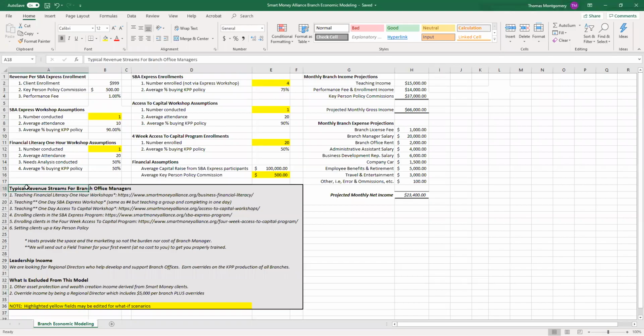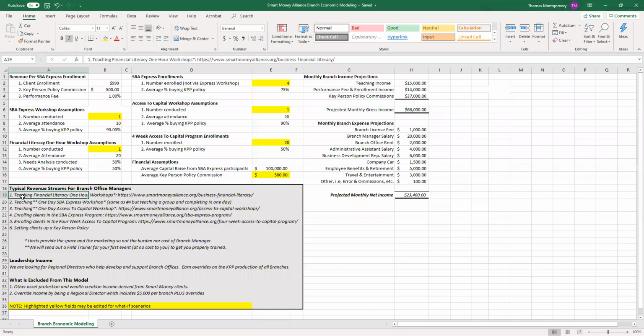So there are a number of, technically 6, typical revenue streams for a branch office. We're not attempting to explain all of those in detail here. You'll find that information by going through the certification training and going to the website. But let's just make sure we're on the same page. So we can go out and we can teach financial literacy workshops, those 1-hour workshops. Normally, the attendees would pay $20 per person per 1-hour block. You would make half of that, and then the other half would go to the host. Some of you are doing those for free. I've done a bunch of those for free to really generate a funnel.